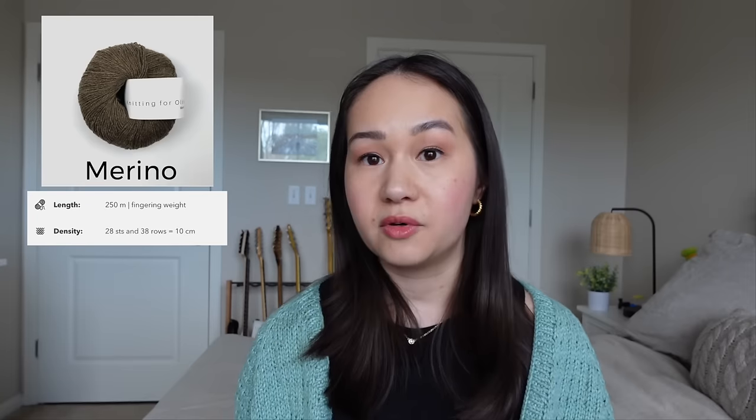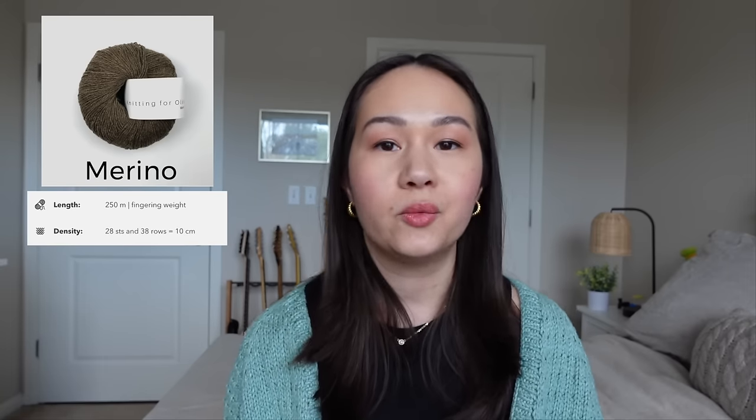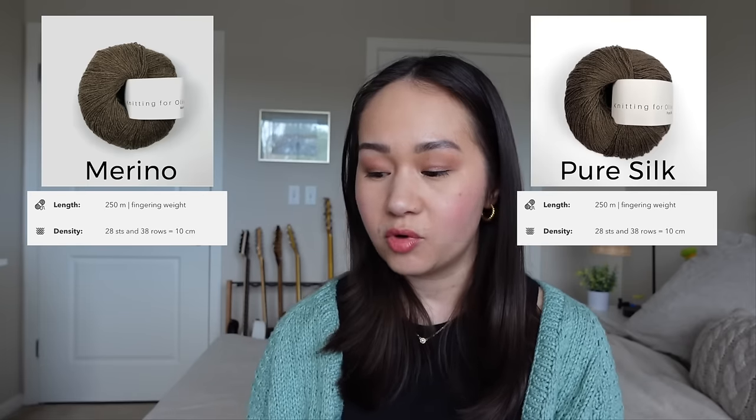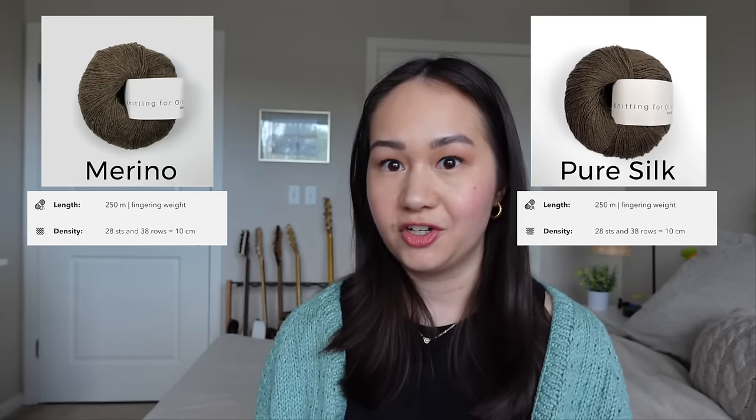An interesting fact about Knitting for Olive yarns is that the majority of their fingering weight yarns are produced to the same weight and yardage, so they can be interchanged in different patterns. The book talks about how if there is a pattern that is meant for their merino, which is a 100% merino wool, but you want something maybe better suited for the summer, they recommend swapping in their pure silk, which is a warmer weather fiber at the exact same yardage and weight.